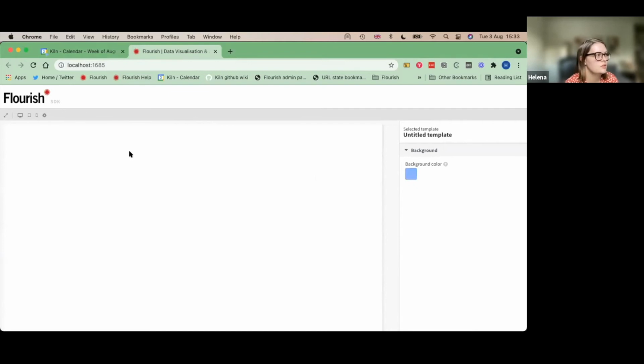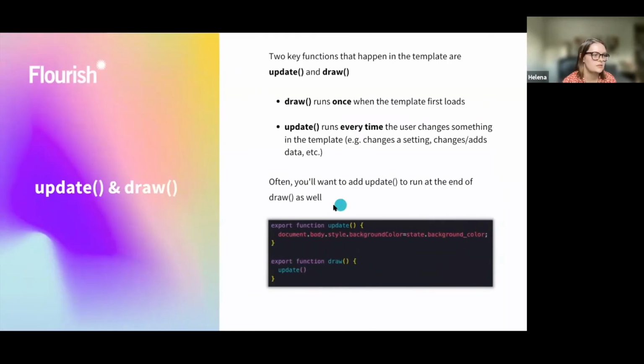A common thing that you may want to do when you're building templates is add the update function so that it runs right at the end of your draw function as well. This is to avoid repeating code in both of these sections. If I just run my update function at the end of the draw, it will do everything it needs to do when it loads the template, plus run through the update function once to bring that code in as well.